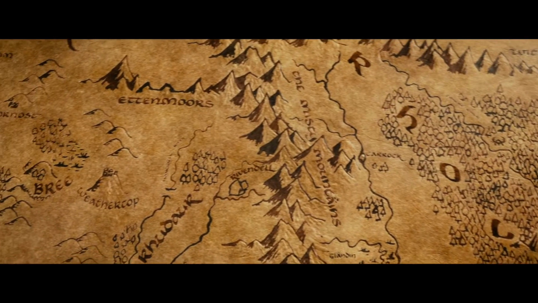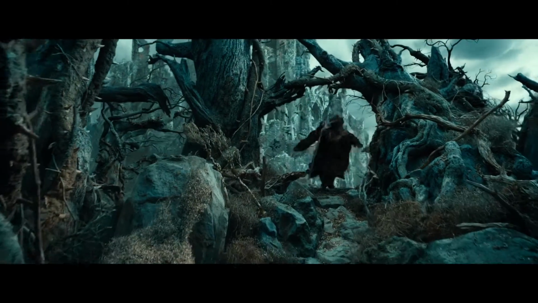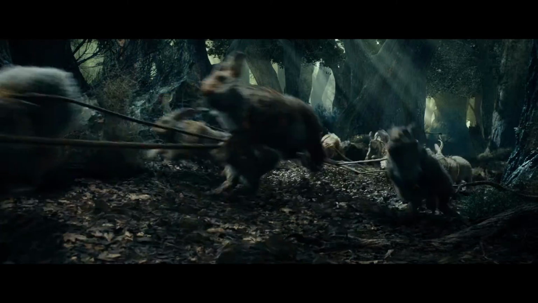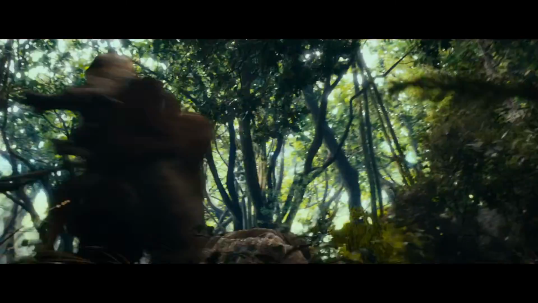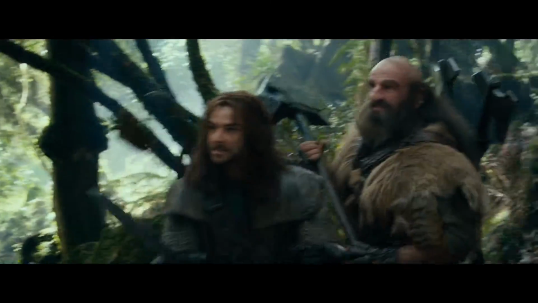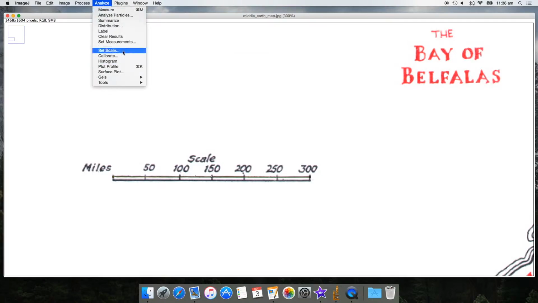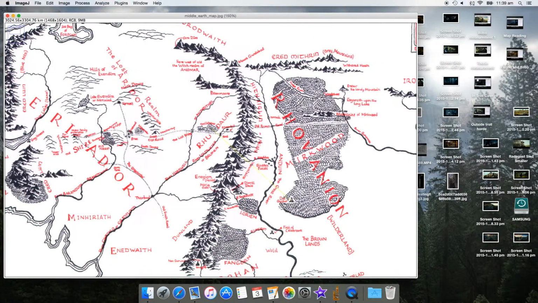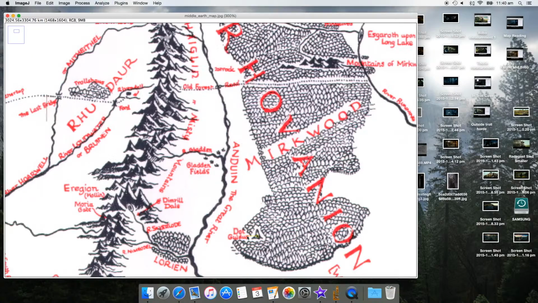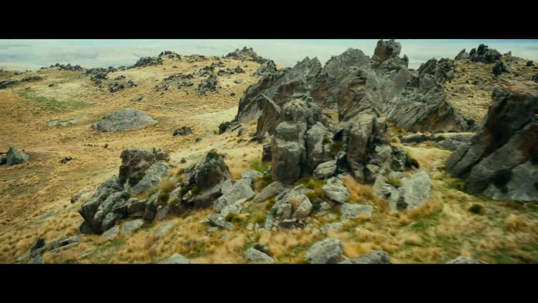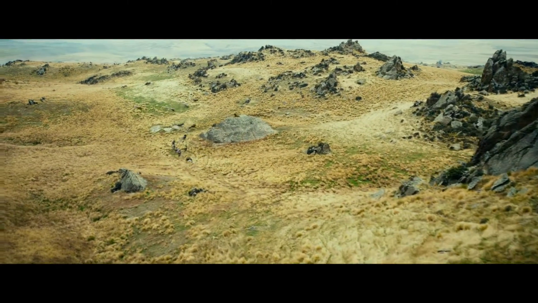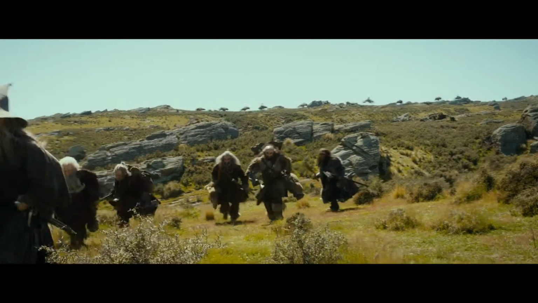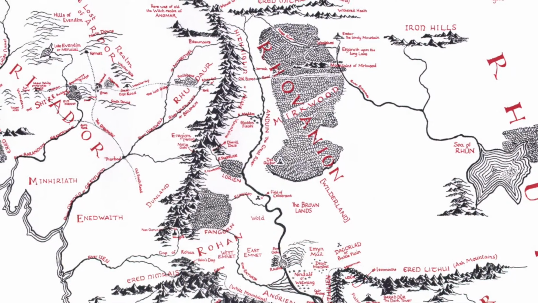This film is often criticised for how fast Radagast the Brown apparently crosses the Misty Mountains, travelling from Dol Guldur in the east to the Trollshaws in the west. To investigate this, we first need to know the distance between these locations, and for this we have this map. The direct distance is about 530 kilometres, but a more reasonable path might be closer to 780. Through video analysis, I estimate the speed of Radagast's rabbit sled to be about 15 meters per second while he's being chased by wargs. If this is accurate, the distance could be travelled in just 14 hours.